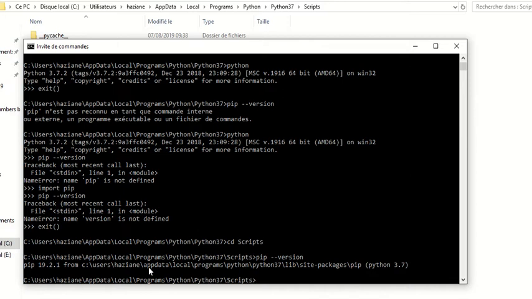Here I got the PIP version 19.2.1. Okay, you'll agree that this is not a very practical way to work on a day-to-day basis, because every time you need to check the full path folder for Python and for PIP, and each time you need to copy it inside your command prompt, and this is not a good way to do things.